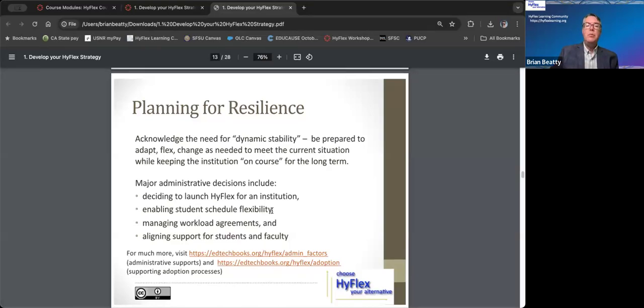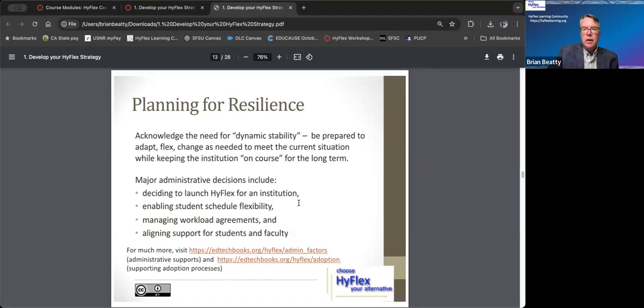And then, of course, we need support for students and faculty. So the institution strategically has to be able to create support structures for students and for faculty who are learning how to teach differently, how to learn differently, and who have an ongoing need for some sort of support, whether it's technical support, pedagogical support, maybe some other kinds of support for students trying to make decisions about how do I participate in the mode that I really want to.